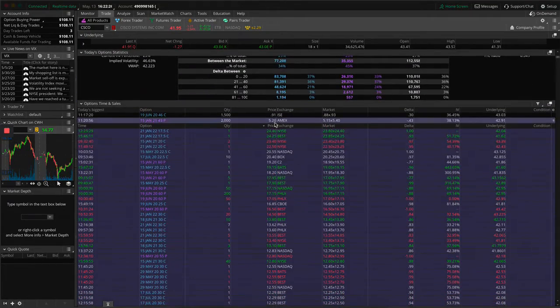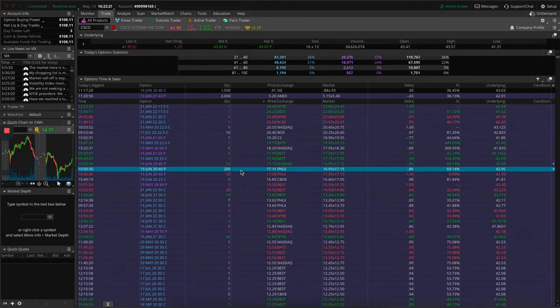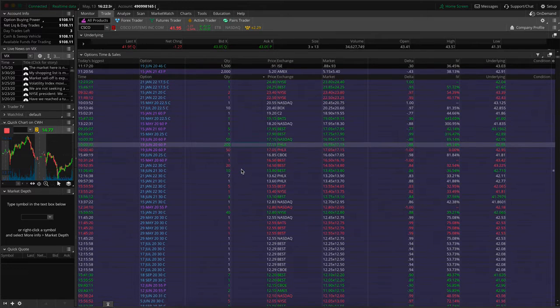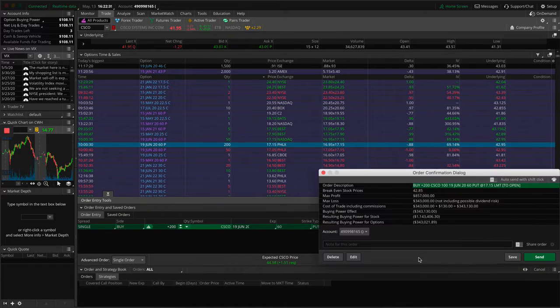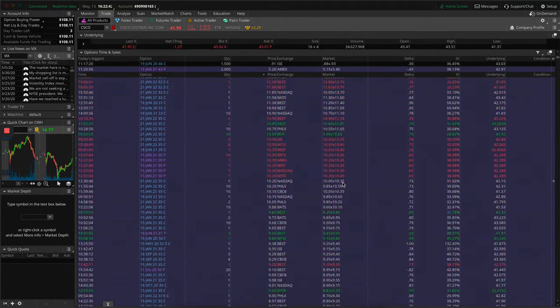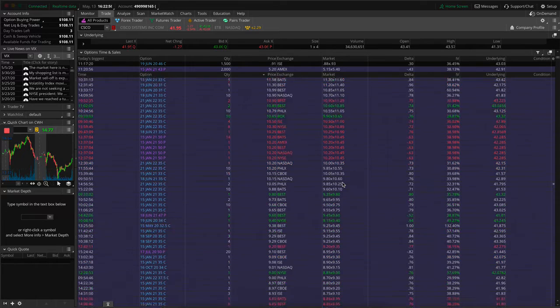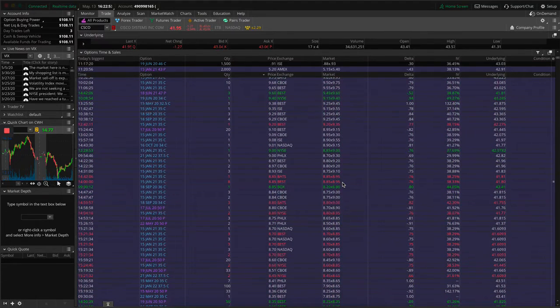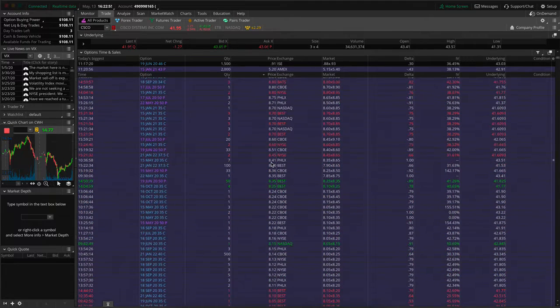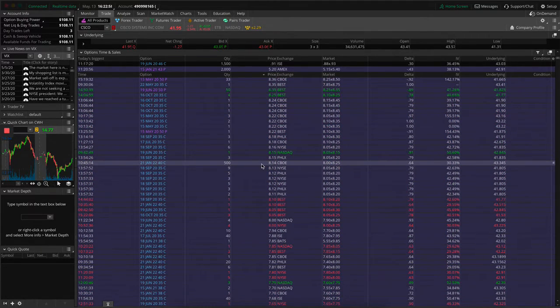So I'll even reverse sort the price to look at, okay, whoa, there's a lot of puts there. So that would have been concerning to me, that they bought so many puts at such a high price, because if I were to place this order, that's like a $300 and something thousand order. So I like to balance it and compare the biggest orders and see what the real big orders are. But I'll also take into account which way the stock price is moving towards the end of the day. I'll also look at the opening of the day too, to see, oh, is there a big jump in the beginning of the day or a big swing down at the beginning of the day?